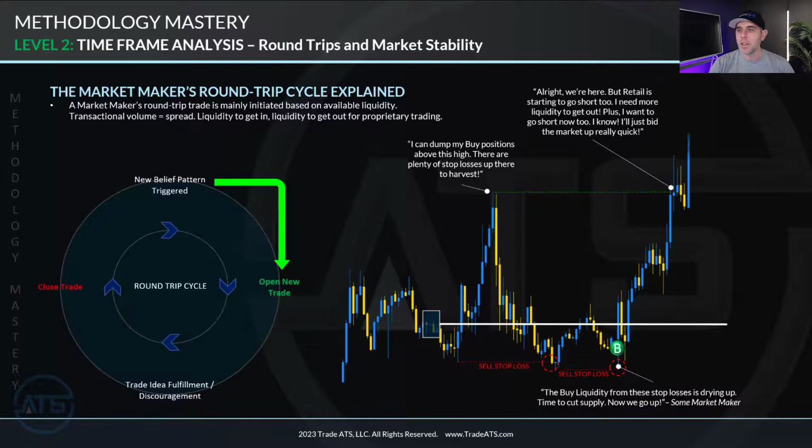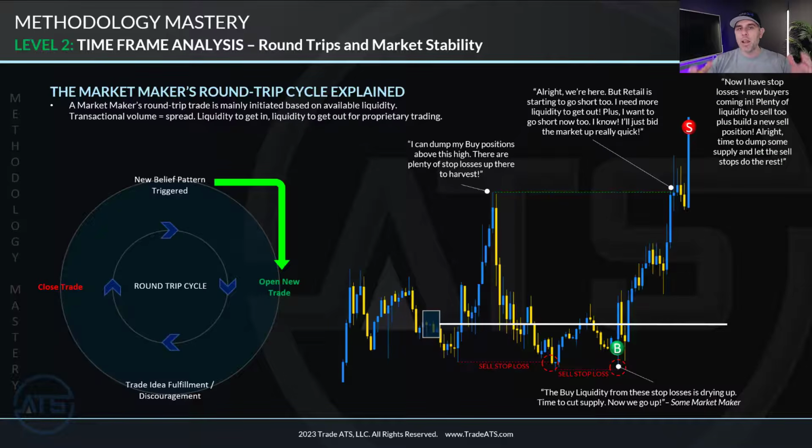They simply manipulate the market up one more time, bid the price up. This not only stops out traders that were previously selling from this high, but it draws new traders to start buying the market in fear of missing out. All this buying volume is exactly what they need to sell to and exit their position. In fact, it's so much buying volume that they now are able to fill up short inventory for their proprietary trading book of business. How are they going to make money from that?